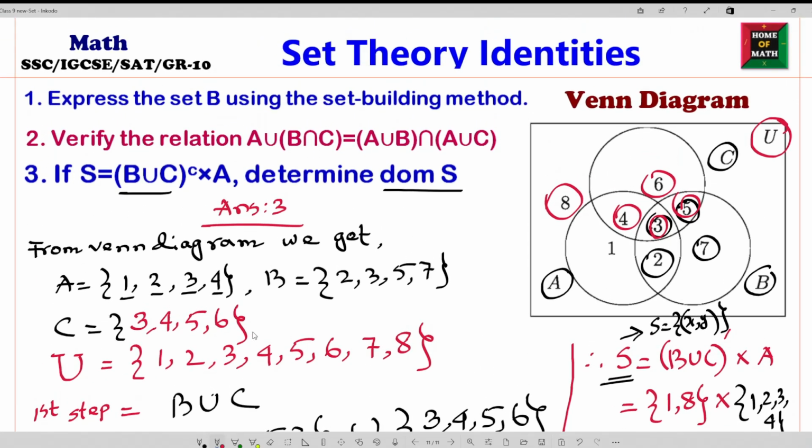Okay, so thank you very much for being with me. We solved these three problems from this Venn diagram, and this is very important for any kind of competitive examination or any national-level examination. Also in admission tests you will face these kinds of problems. Here there are 3 questions, but you may face any kind of question in the examination hall.